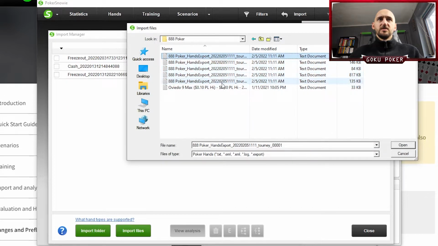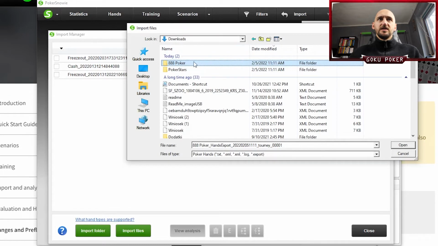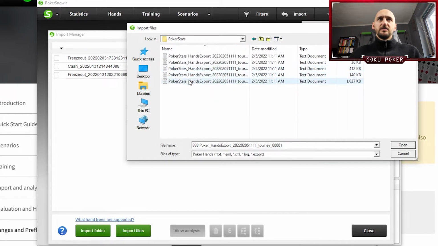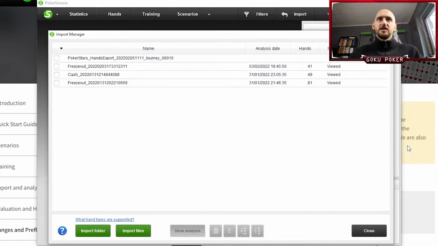Or maybe I should just go one by one. I'm kind of worried there's gonna be too many hands to process, so maybe let's just try it like that. Let's see what happens. Okay, so this will import one file.